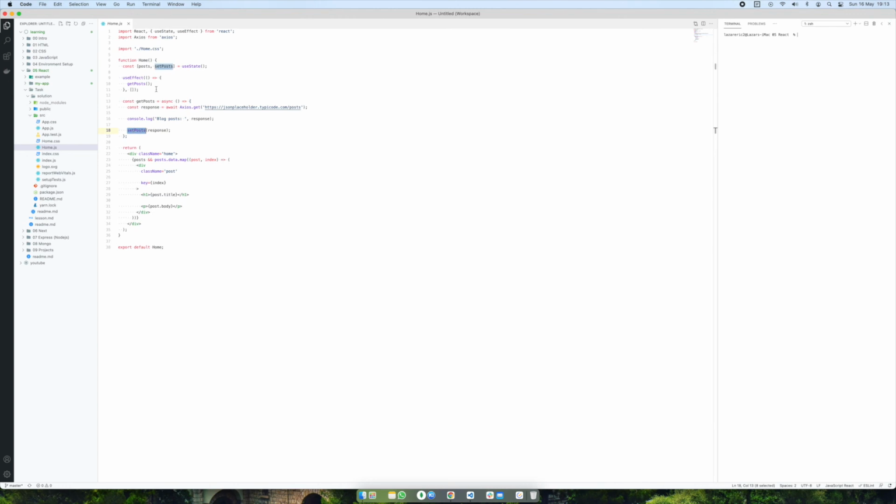We use setPosts, this useState's setter, and we save it there. And then we call that function here in useEffect with an empty array as the second argument, meaning this useEffect will only be called once, when this component initially renders. That's important. So we just initially, once, get these posts, not every time or every few seconds, just one time to get these posts. And with all of this, posts will now have the array of posts.